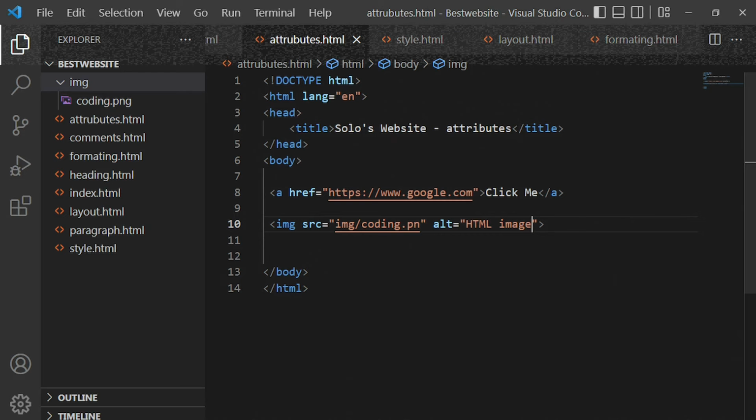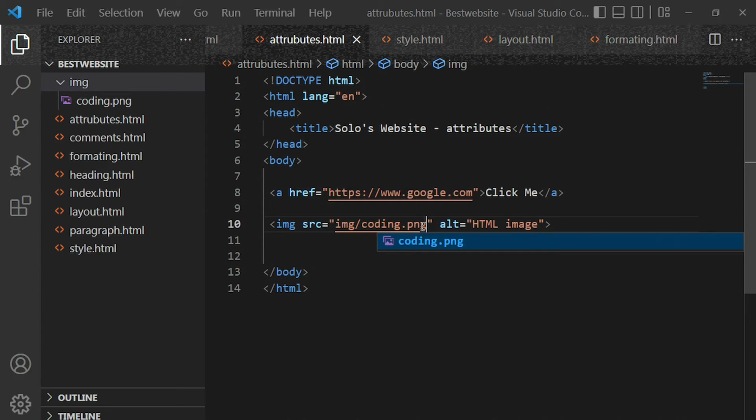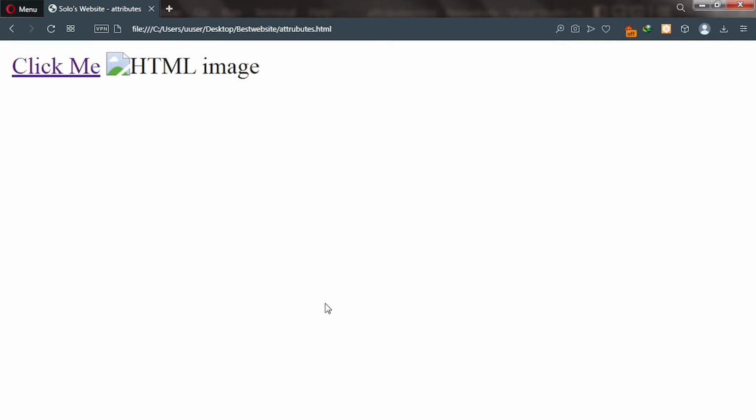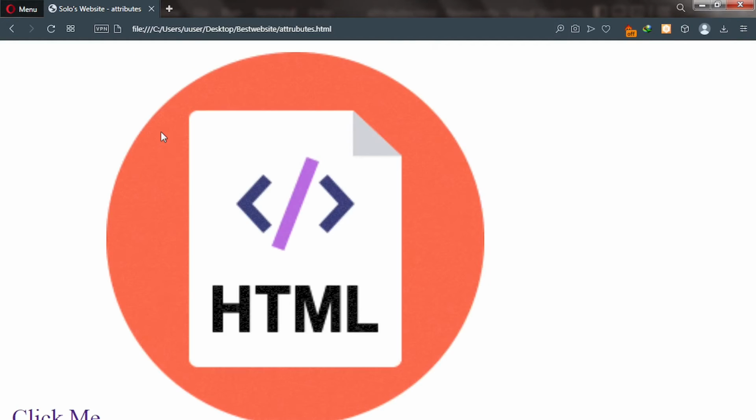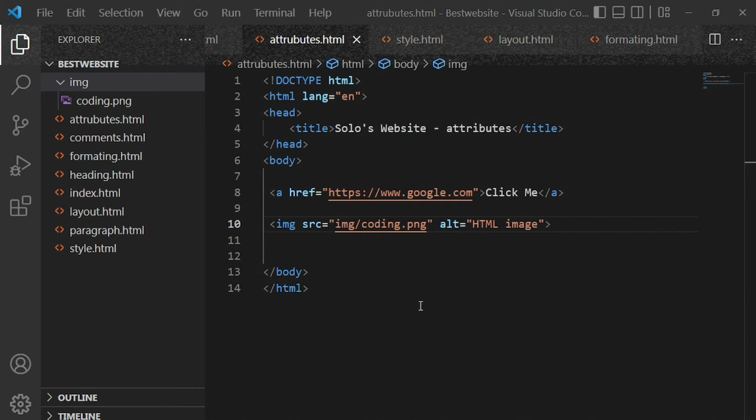Okay, so that's the next attribute I want to talk about in this video, which is the alt tag. So we have the source, which is src, and let me put my G back here. Okay, fantastic. Now we have the alt tag describing this image. Okay, and when we go back, because the link is now a valid one, when we reload, you can see the image is back. Okay, so that's the next attribute.